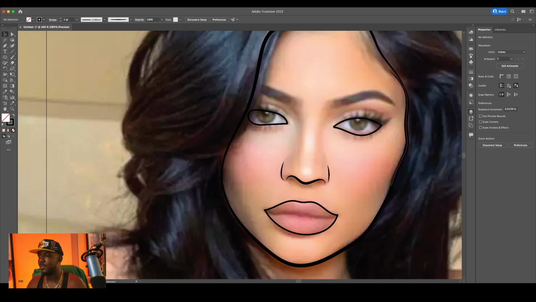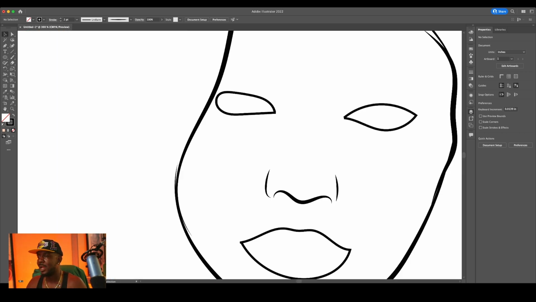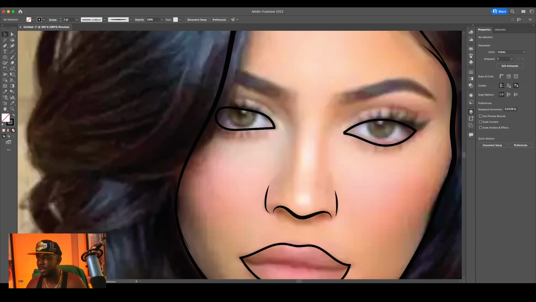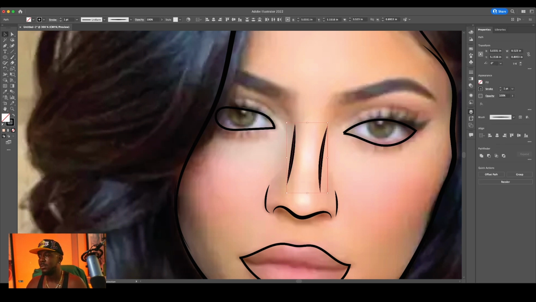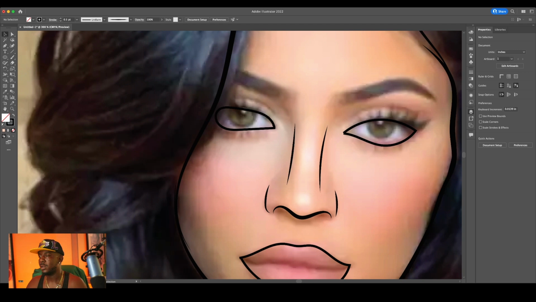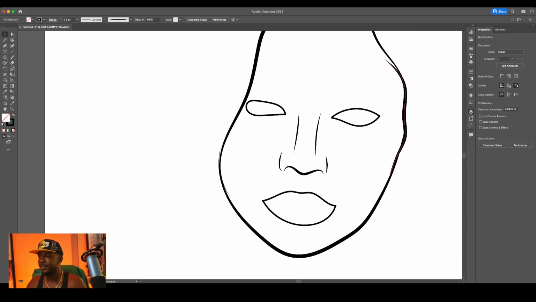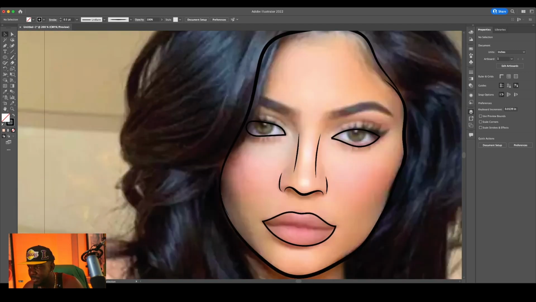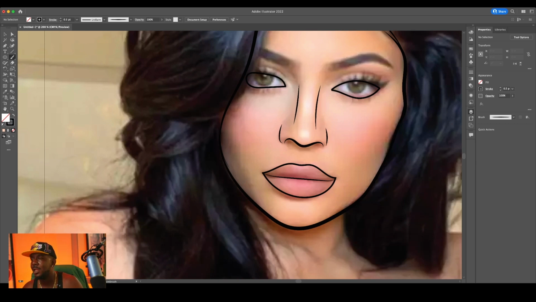Now so far you're like, bro, this does not look like Kylie, and I agree. So we're gonna come down here more and maybe do some more things that kind of just line up with her face, more features, you know what I mean? Let's go ahead and close these lips. It's starting to look like Kylie now.